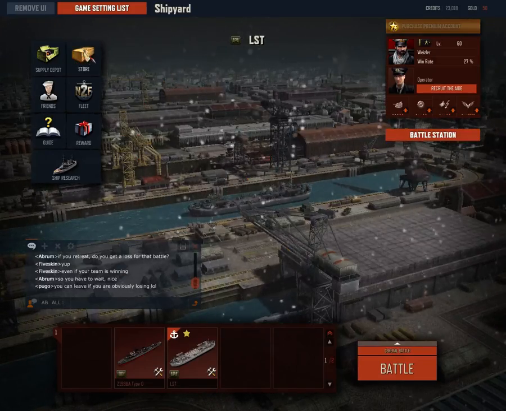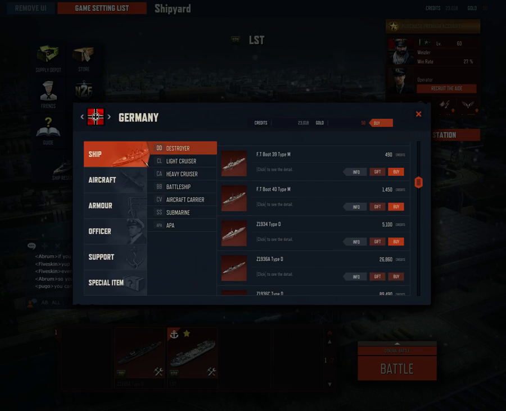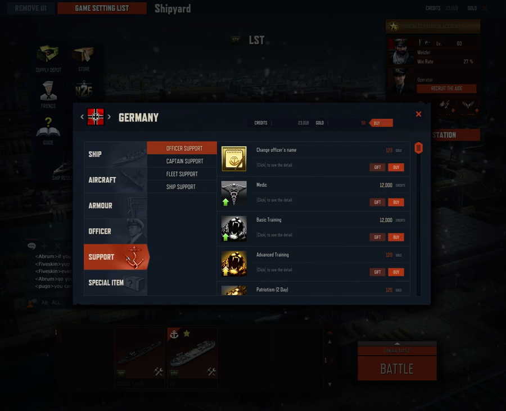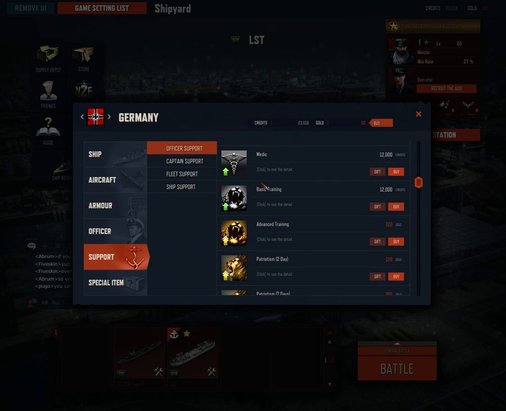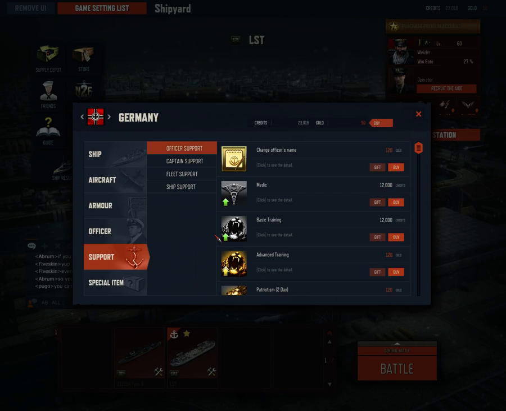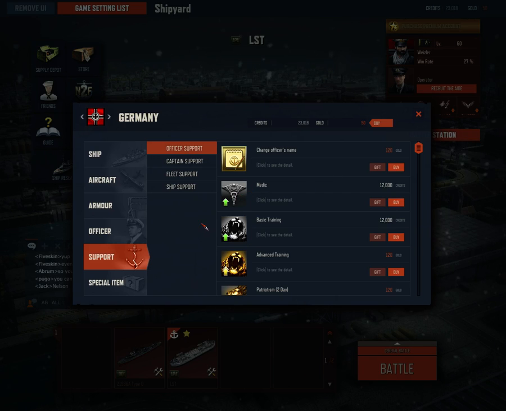So we're gonna go up to the store, guys, and you can see you can buy your ships here. And armor is for battleships. This is bulge. These are upgrades, which I'm gonna be going over right now. And here we go. So we have basic training, which increases the morale. Morale helps increase your officer's ability to hit the targets or shoot the torpedoes faster, etc., etc.